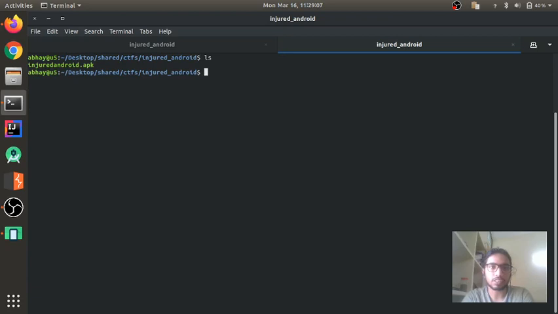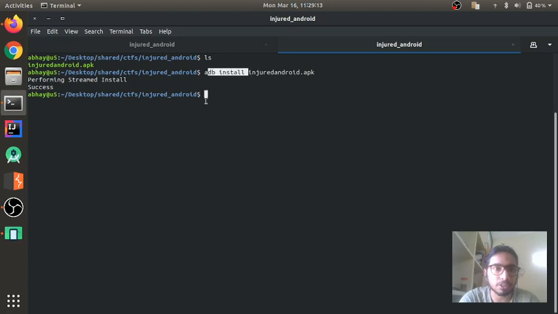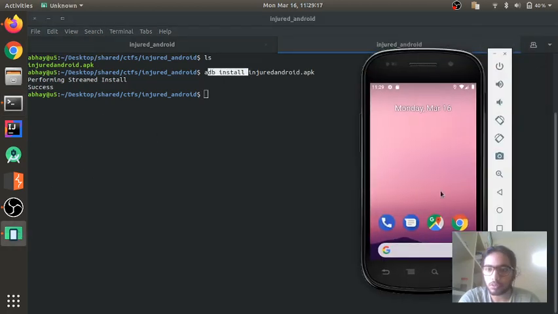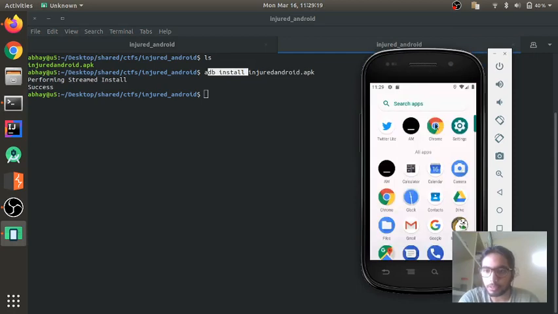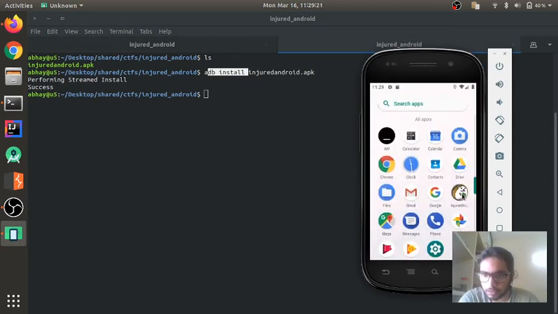We have the APK file here, so we can say adb install Injured Android. Since we only have one device, we don't have to mention anything. So over here now we might have Injured Android. Yeah, we have it right here.